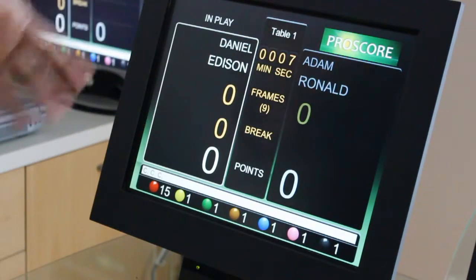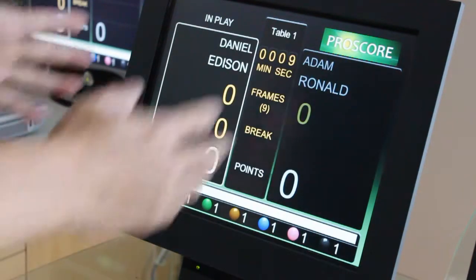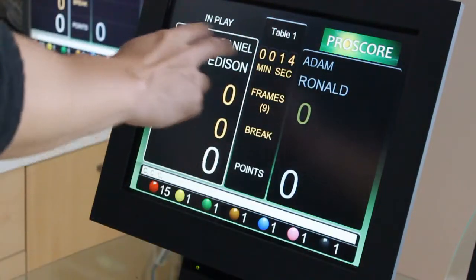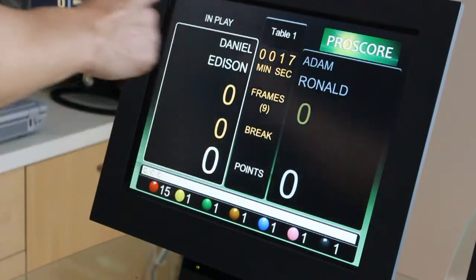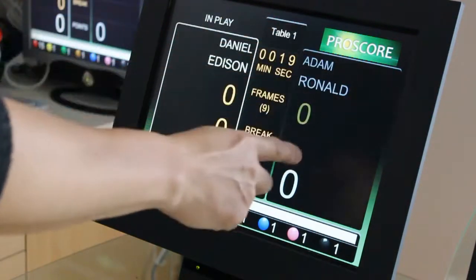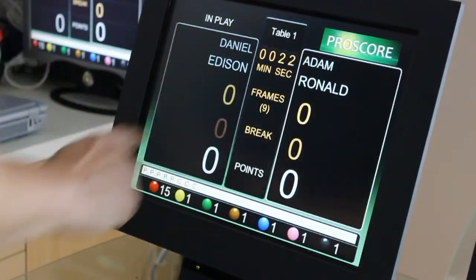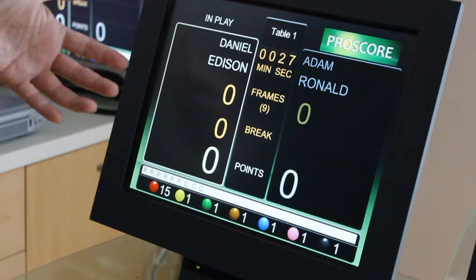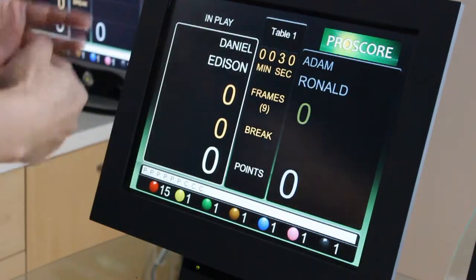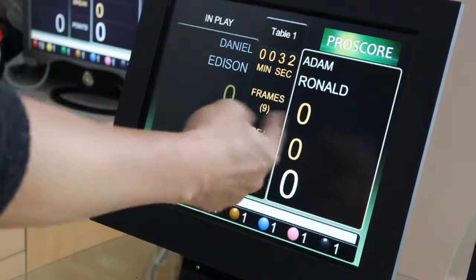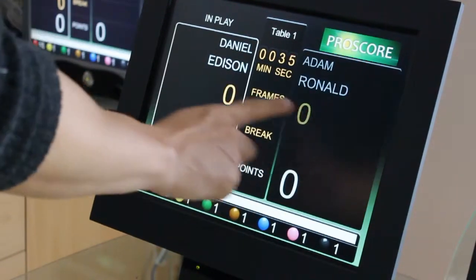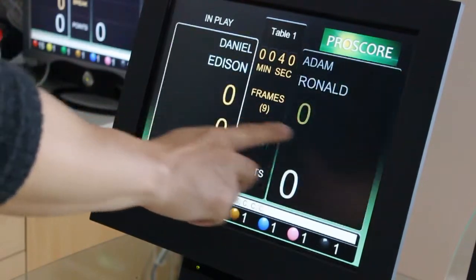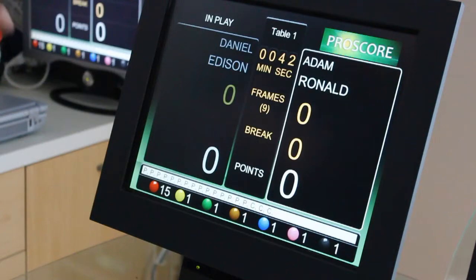So let's keep the frame running. And now we have two players. Whichever player starts the break, he should have this bounding white rectangle surrounding his area. So you see how I changed the player? So let's say this guy starts the frame, he breaks off. And when he finishes his shot or he doesn't pot the ball, it would be the second player's turn. So this is how you switch the player. Alright? So now let's say one of them pots the ball.